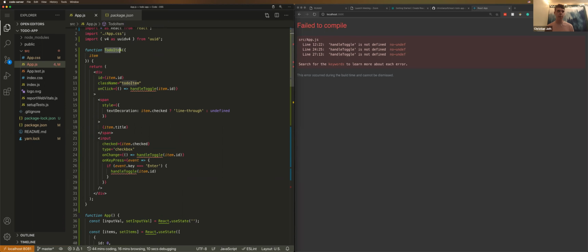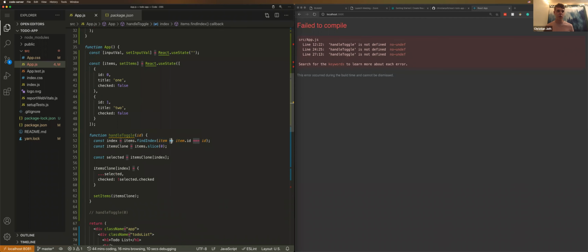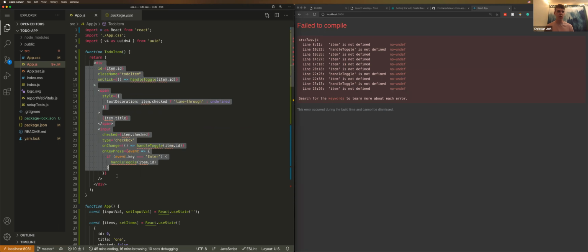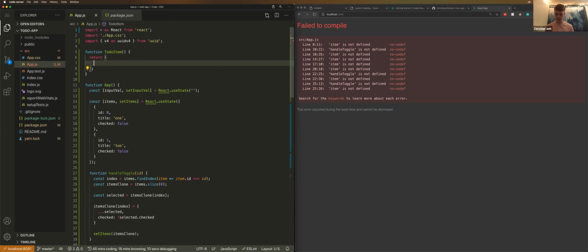So I created a function named to-do list item. There are a few different ways to define a function in JavaScript. I just like this syntax, but we were using the arrow syntax earlier. For this, I just like using the function keyword. So I'm going to define it as to-do item with a capital. Again, the only real restriction is this has to be a capital letter. If this was like to-do, that wouldn't work, or it would fail when we passed it in down here. But maybe don't even worry about this for a second. Just as long as whatever you return here, if I was to just return, let's see, I don't know, whatever.